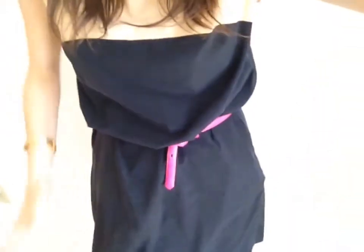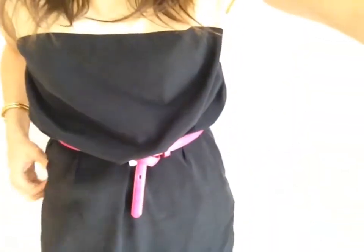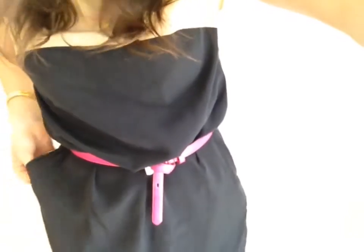Hey guys, here's my outfit of the day. A little DKNY silk dress. It has this nude color on top. It actually goes down the back a little further. I belted it with a pink belt because of my shoes, but it's like a sheathed dress and it has these little pockets on the side.